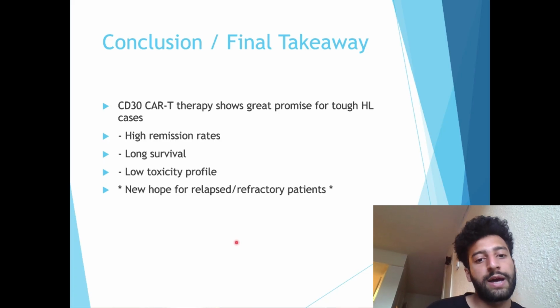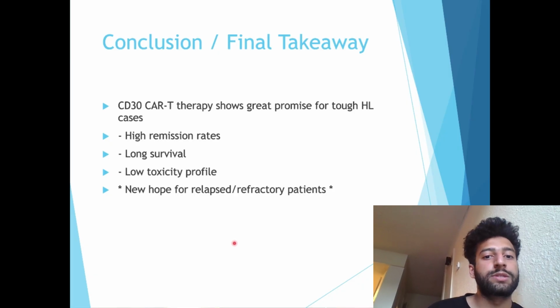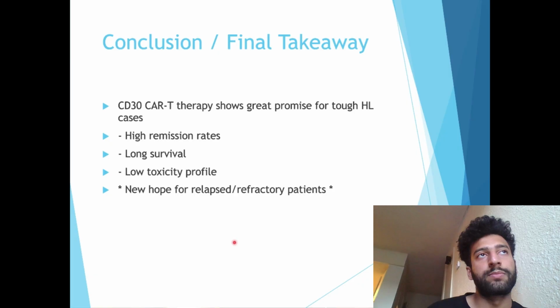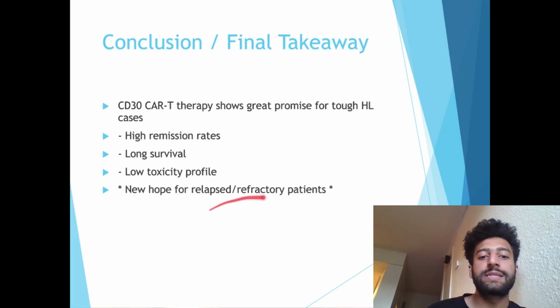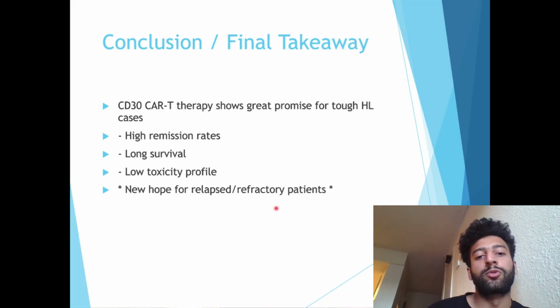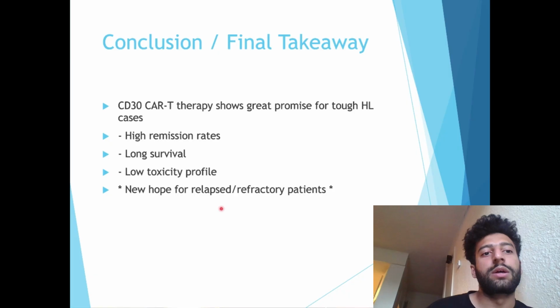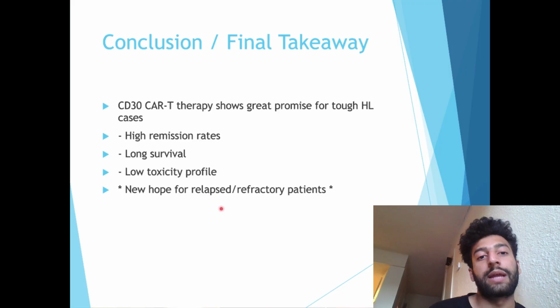So, long survival. It gives new hope for relapsed refractory patients, but it still needs work on solid tumors, and also a bigger sample size, bigger methodology and materials, so that we have satisfactory results. Also, this study mentions that the CAR T cells do not stay long in the body, so they disappear really quickly. That is also a major drawback that I came across in the paper. That's why cancer can regrow again.